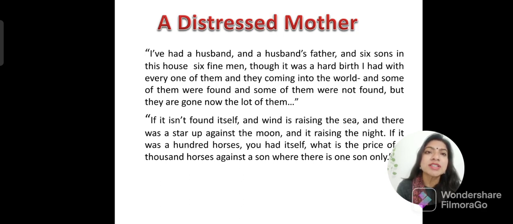The first is, I have had a husband and a husband's father and 6 sons in this house. 6 fine men, though it was a hard birth I had with every one of them, and they coming into the world, and some of them were found, and some of them were not found, but they are gone now, the lot of them. Here she says that I had a husband, I had a father-in-law in my house, I had 6 men, but I lost every one.